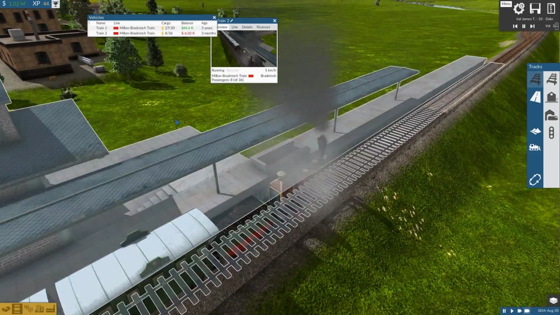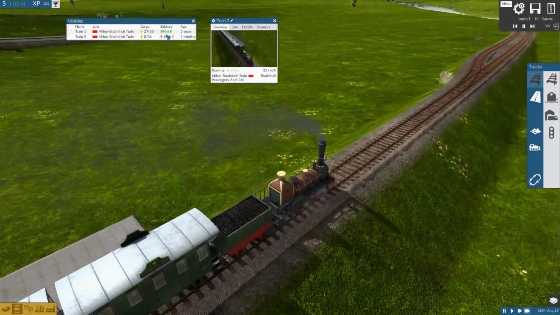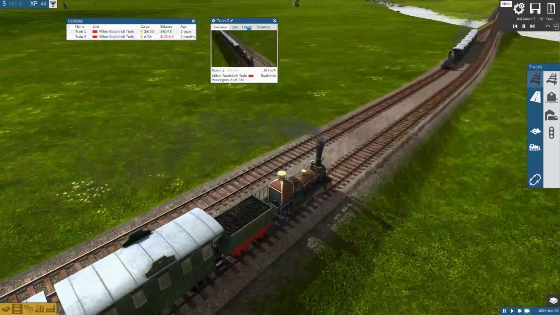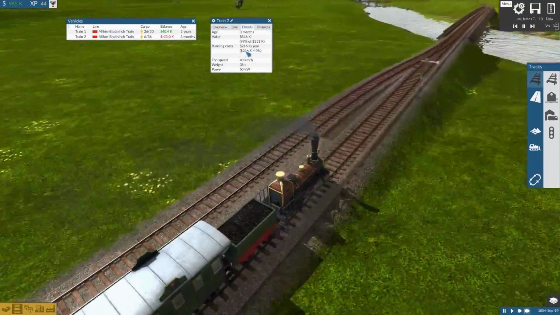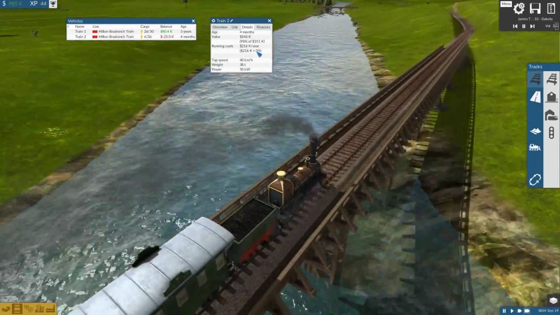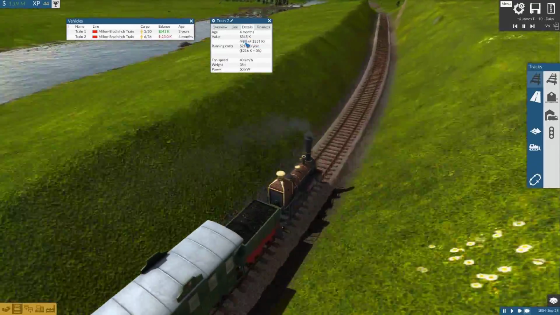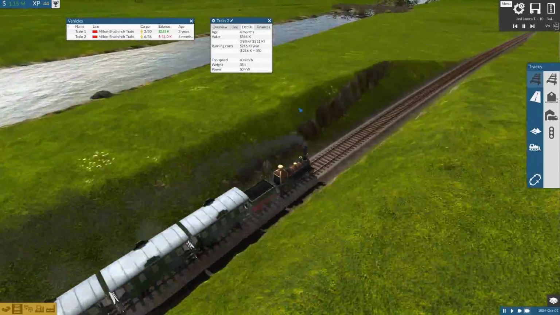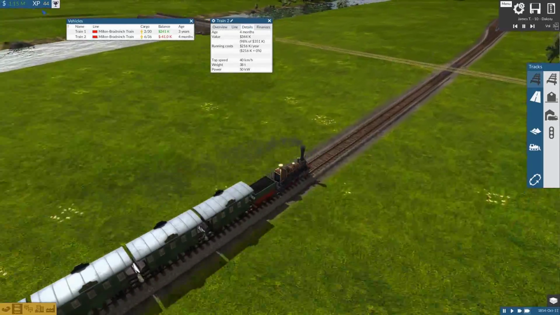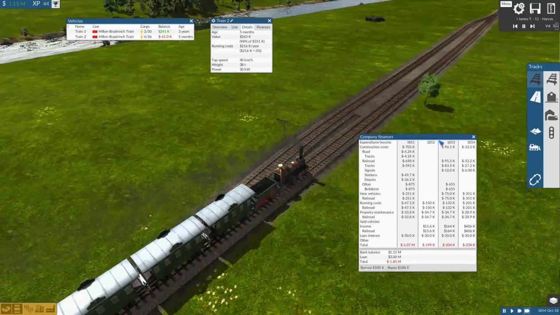Let's have a look at the vehicle list. Yes, this one's making a profit. There you can see the engine line and everything. And then in here you can see how much the running cost has gone up. This one's plus 0% because it's brand new, but it has already gone down 2% in resale value. What about my finances? No positive income yet.